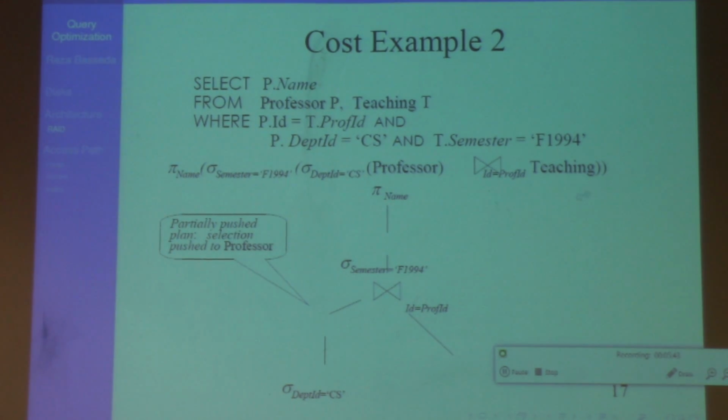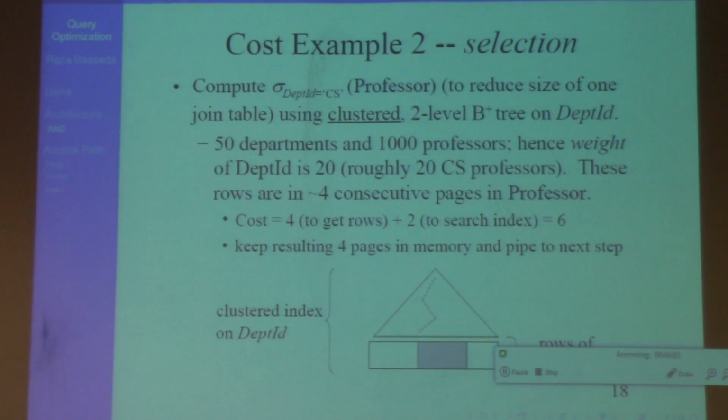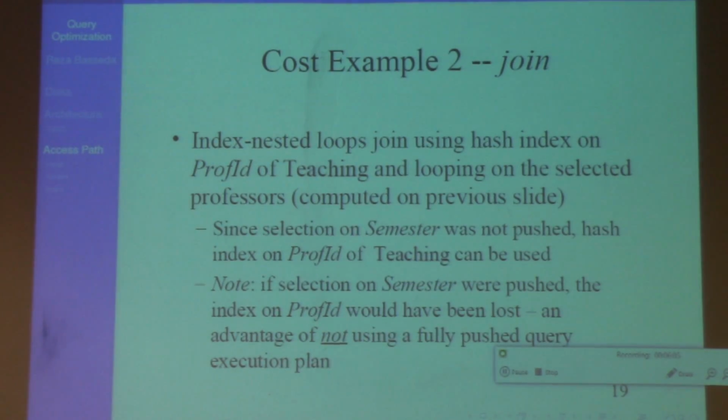Mufika, already we have teaching. We haven't touched teaching at all. So we can already get benefits from the index we have on teaching. We are not jumping to the rest of the execution without thinking. So what we are doing is we are getting benefits of the professor ID index on the teaching table, and we are looping on the selected professors. Then we extract appropriate rows from the teaching table.